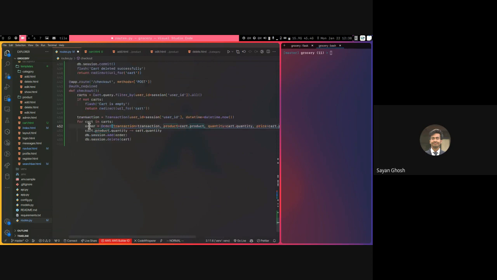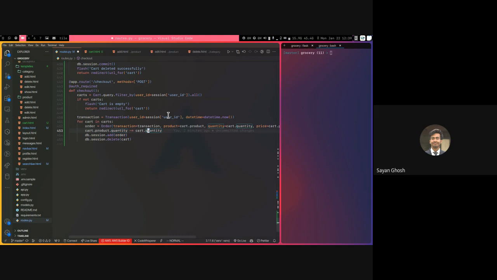So we create a new object, and then what we will do is we will delete the cart totally. So cart.product. Okay, yeah, we do need to do this. So this is basically removing, like, let's say I bought two items, so it will decrement the total number of items present in our inventory by that. So once we are adding it to cart, we are not doing it, but once we have actually sold the item, we reduce the total amount present by that amount.